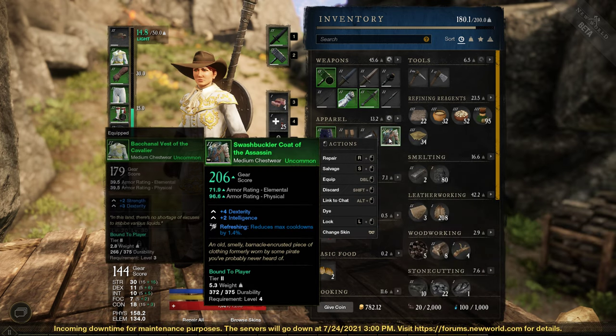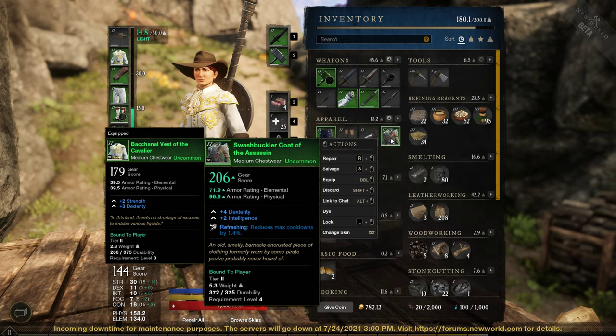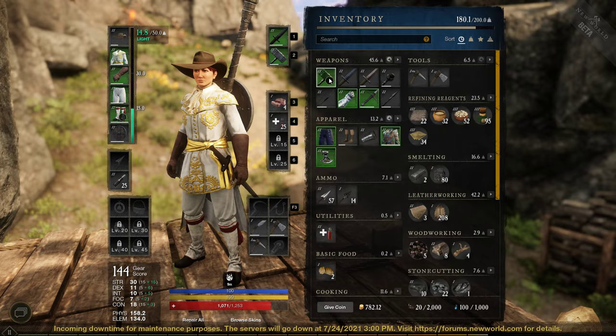See, that's medium, so we're not going to equip that. I'd rather keep the light stuff for now and be able to do the full dodge roll. I feel like it's a lot more useful than the sidestep. And another connection error.